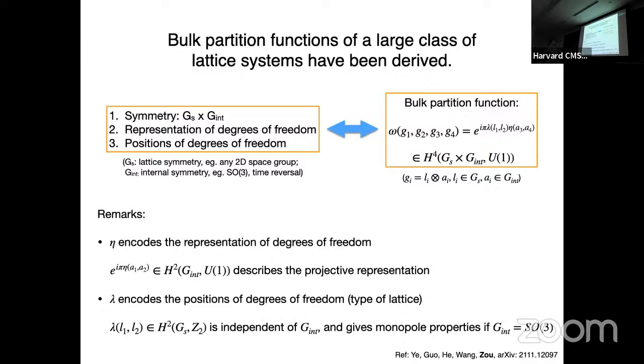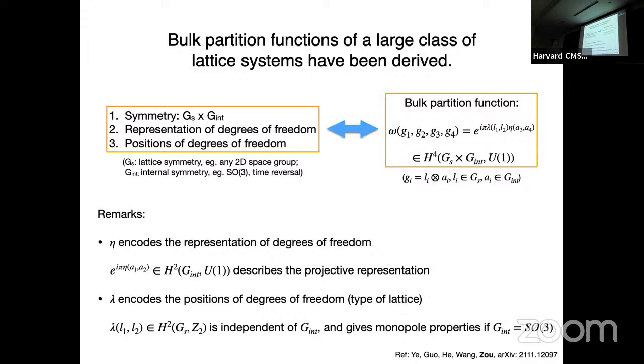The reason to specify these pieces of information is, first, they're really the fundamental information that one should specify before specifying any Hamiltonian. Two, they are also robust information. Actually, if we have the symmetry group, then I can't really change spin 1/2 to spin 1. And also, if I have a triangular lattice, I can't really move the spins to a honeycomb lattice without breaking the symmetry. So these are also robust information.